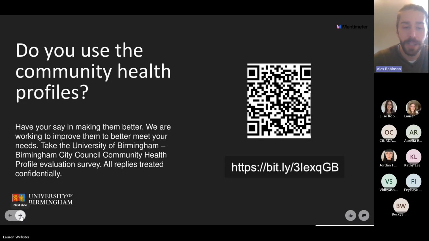We also want to assess the impact of the community health profiles, as well as the subsequent community engagement partners. So we haven't got a deep engagement partner for the student profile, but for lots of the other communities we're working with, we're going to have deep engagement partners over at least 2 years, but more likely 3 years. We'll talk more about that in some of the links that Jordan's put in the chat. And if you have any wider questions, you can contact us on the community's email.